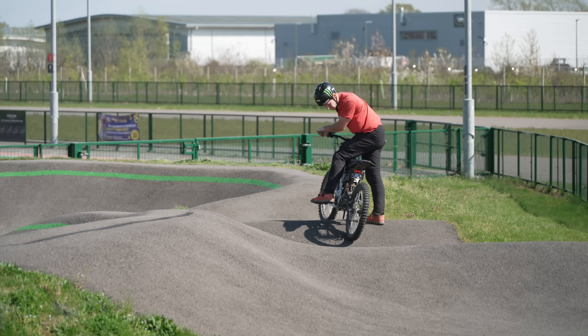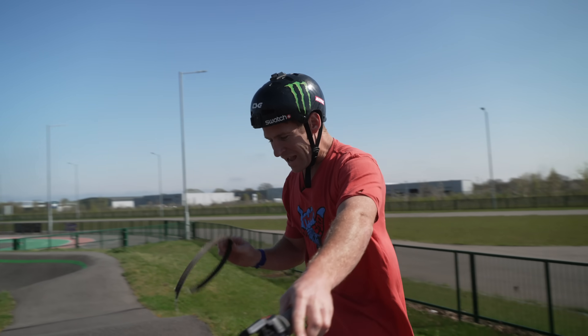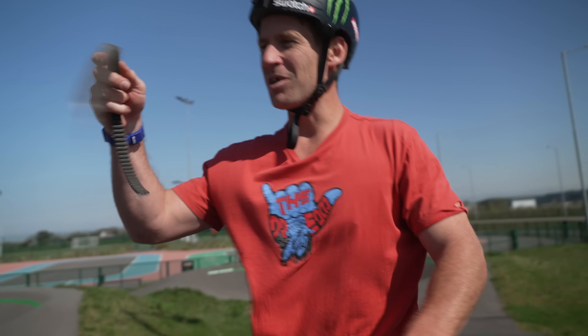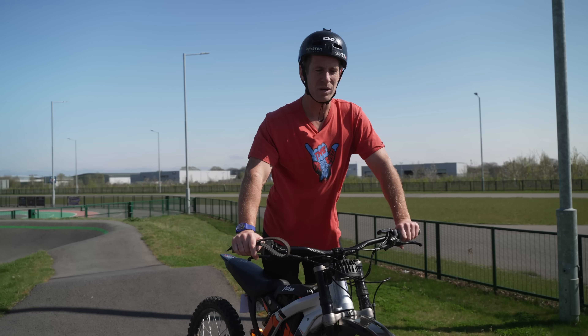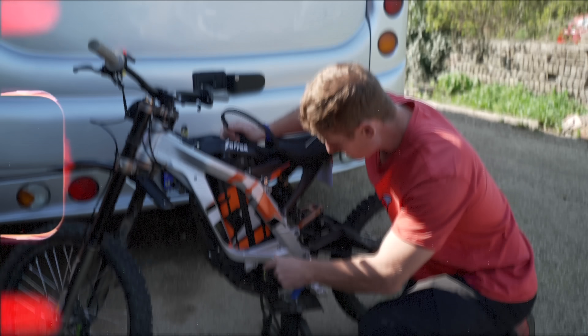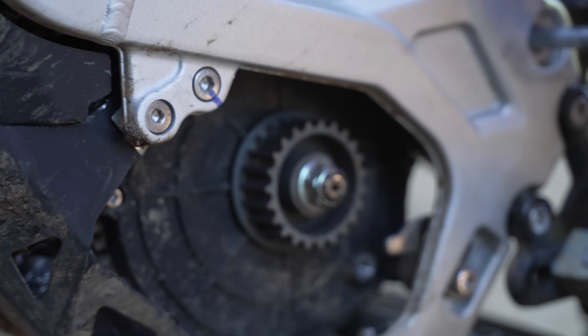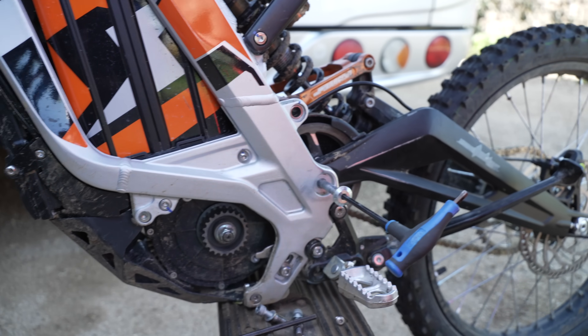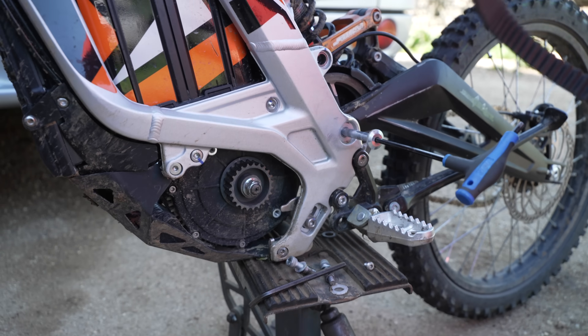Did I just break something on the bike? I just broke the belt — it's so annoying. That is actually my fault because the last time I went on it, mud got stuck all under it and was stretching it. So I've got another belt at home, let's go fix it quick. If you look in here, you'll see that little rubber bit runs around this — from the last session this was filled with mud so it made the band stretch. So anyway, we're going to fit this new one on and then get back straight into the action.